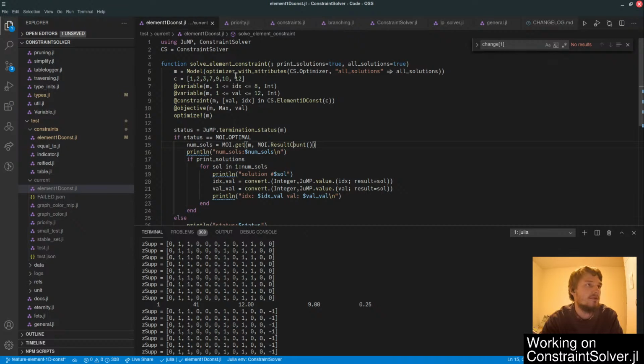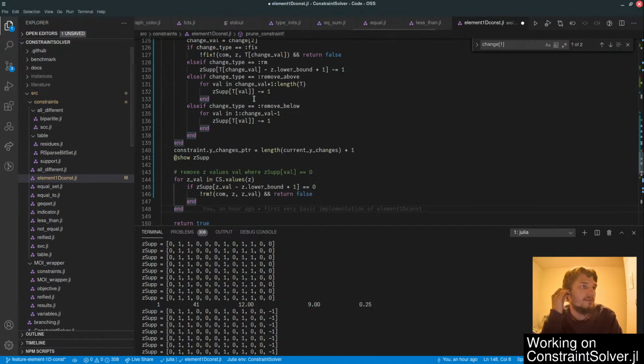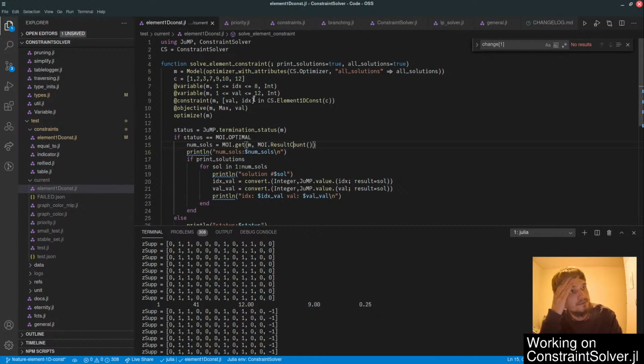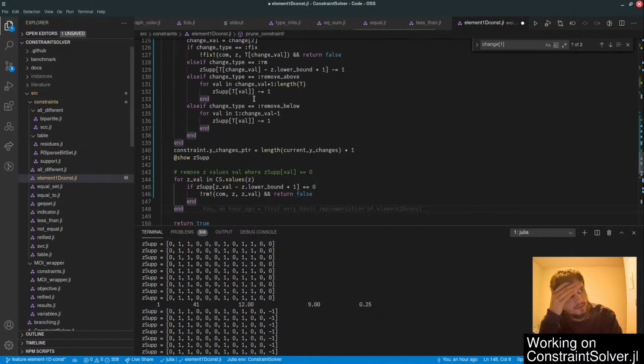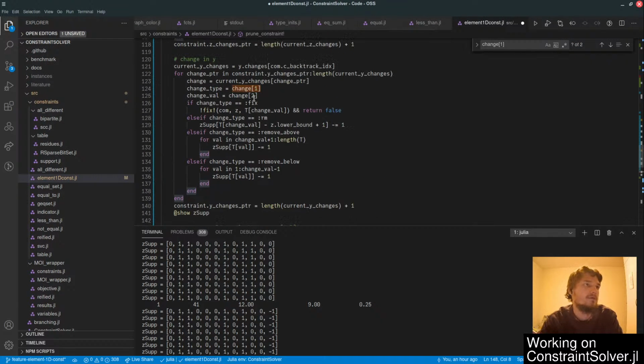We have Z. So our value between 1 and 12. And we say that 12 can be like Y. Like the Y value 7.